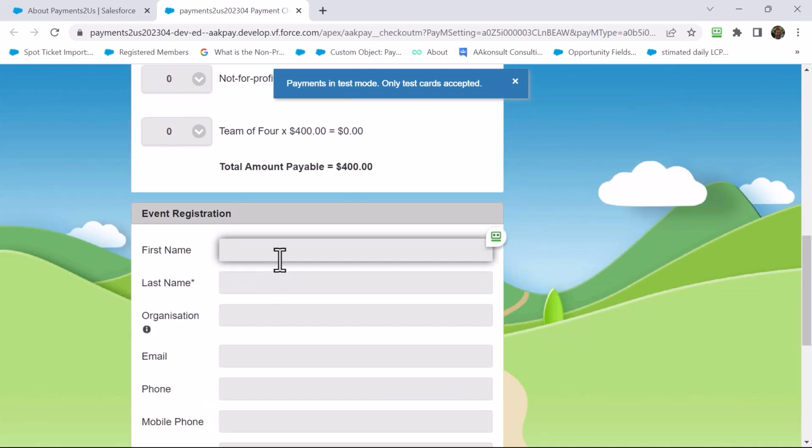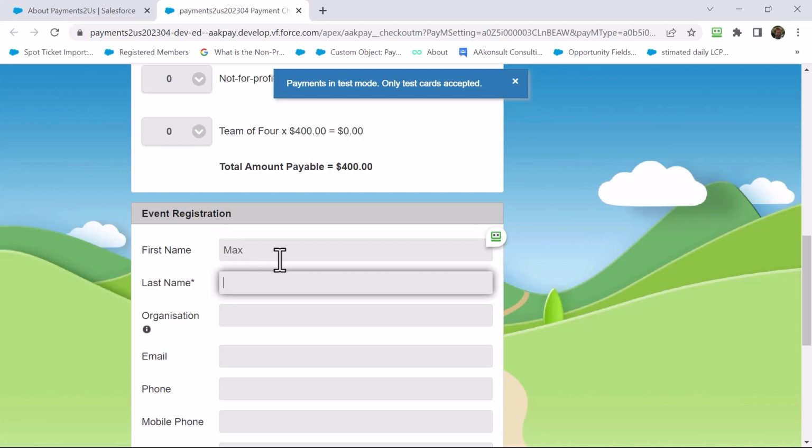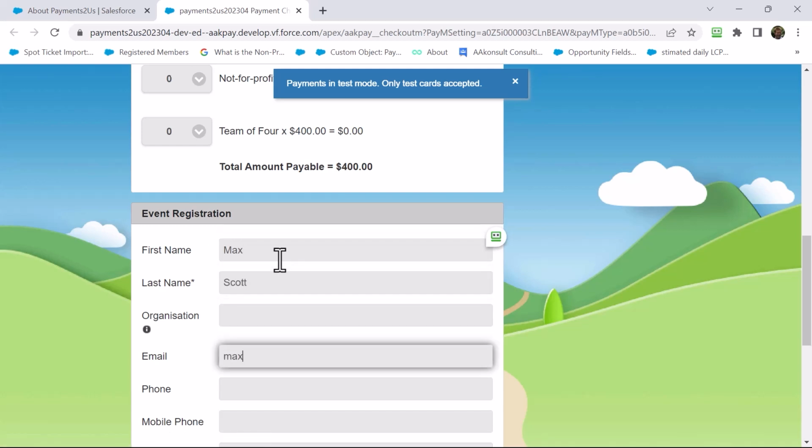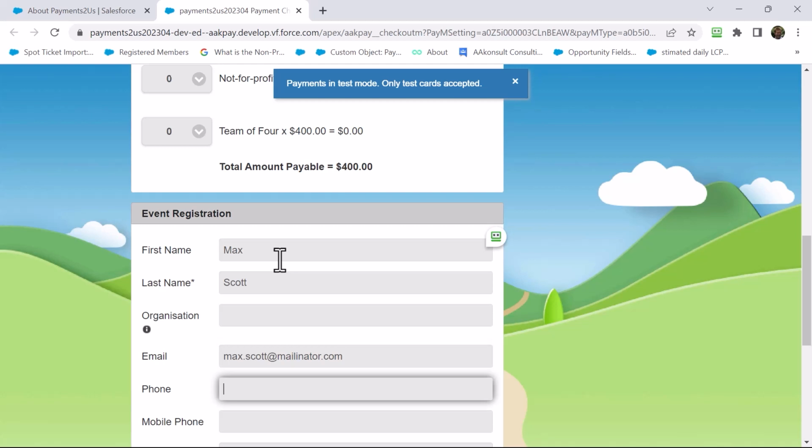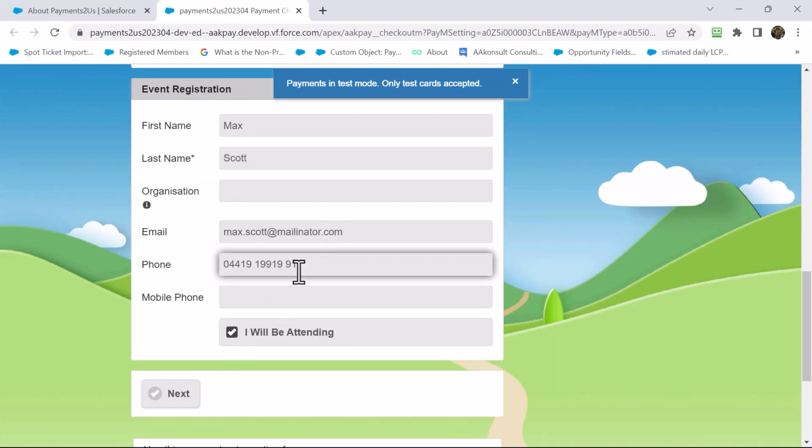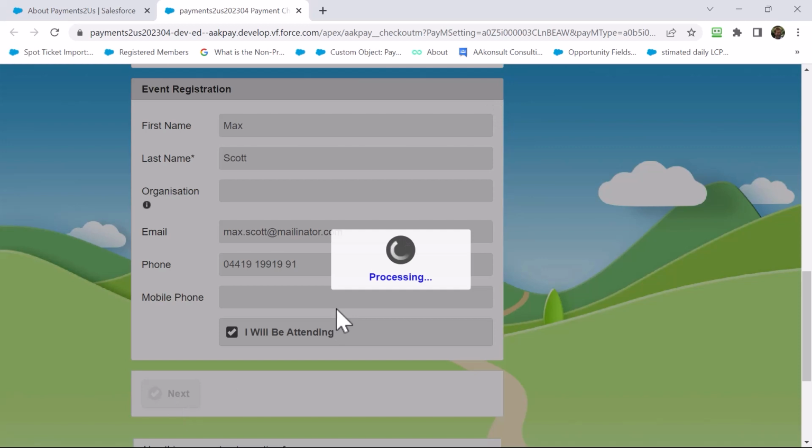So the first thing I need to do is enter the person that's registering for the event. So we'll go Max Scott and Max.Scott at alienated.com. I'll enter in some phone numbers and I'll say that Max is actually attending the event.